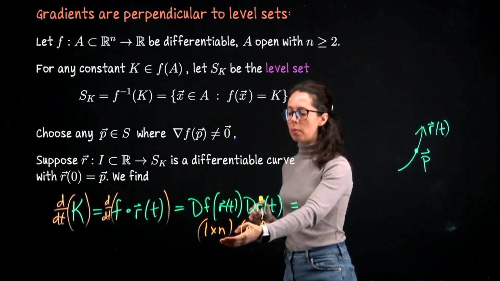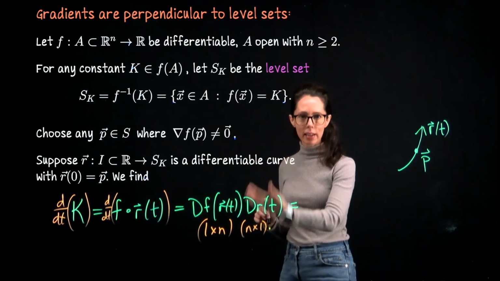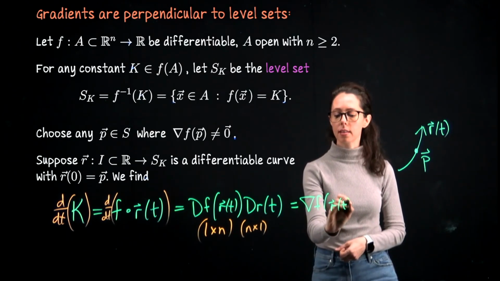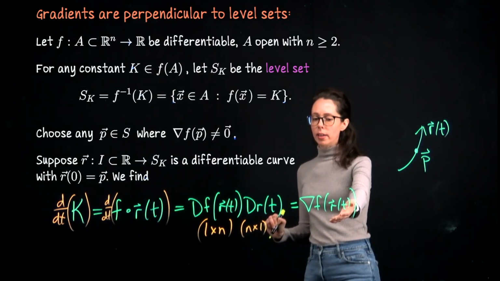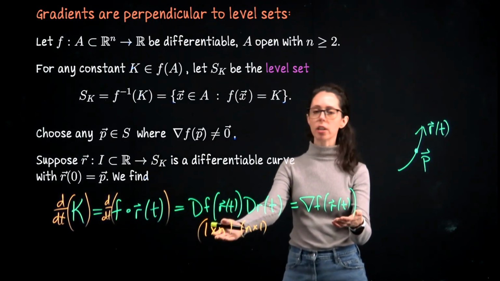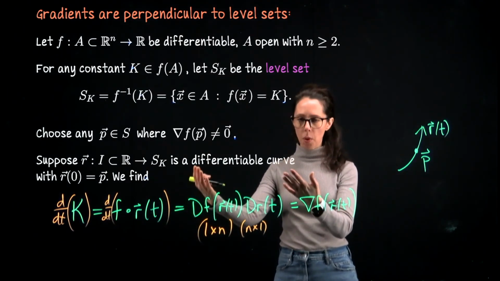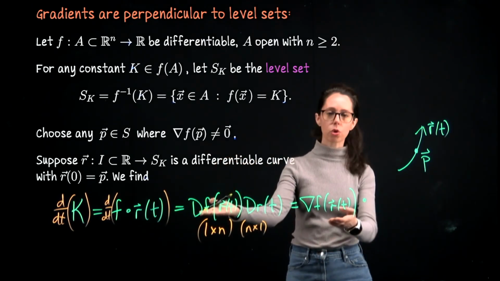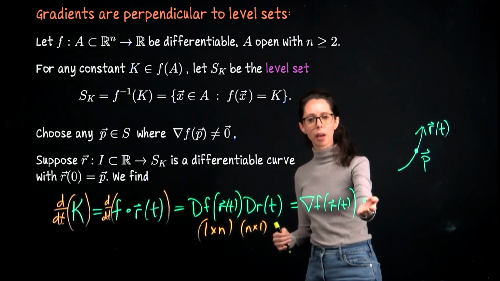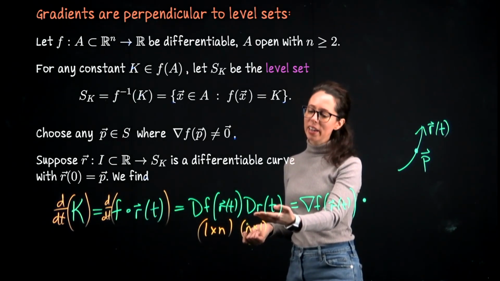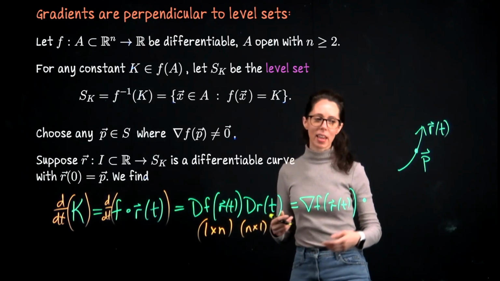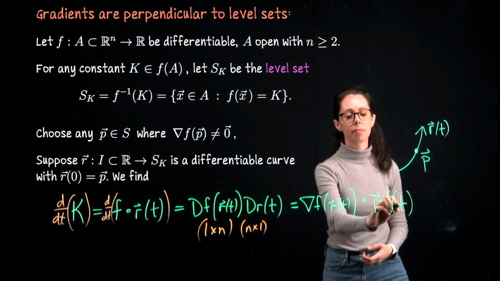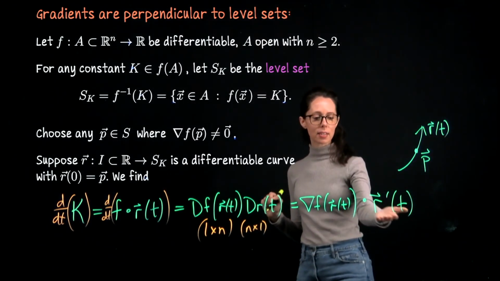And also, there's a more specific way to write this matrix product. If I take this 1 by n row and transpose it into an n by 1 vector, it's the gradient of f. That's really what we're interested in this lesson. It has all the same coordinates. It's just the dimension is flipped. So what was a formal matrix product, you will convert into a dot product when you do this transpose action. So this matrix product now becomes a vector dot product, and then dr is just a general way of saying the velocity vector, which you can write more specifically as r prime of t. Okay, so this is what I would like to see on the right-hand side.